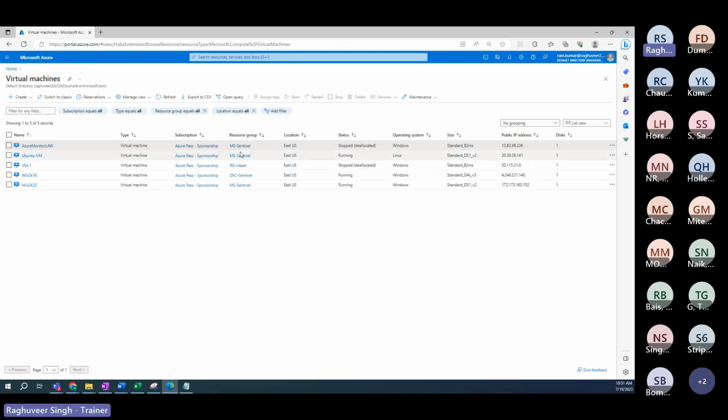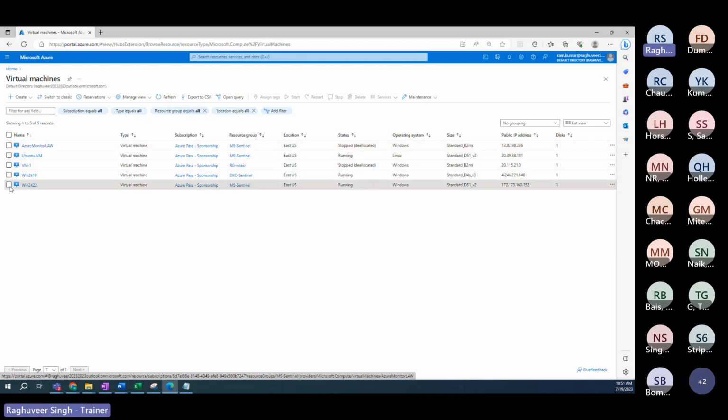Okay. So we have got these virtual machines. Why did we create these virtual machines? What was the purpose of it? We created them because we wanted the logs from these virtual machines to go into Sentinel. That was the purpose of creating these virtual machines. How we send logs to Sentinel is something that I will discuss later. But have these virtual machines provisioned, and after they are provisioned, shut them down. Shut down the virtual machines to save the cost.